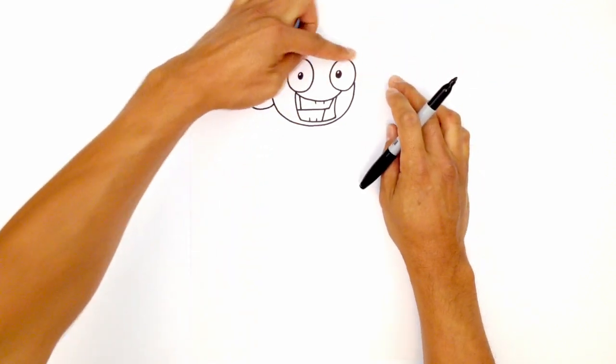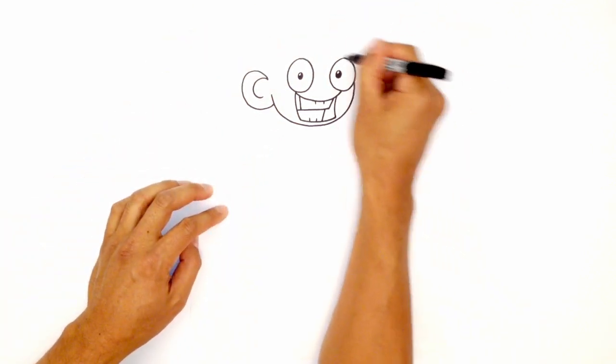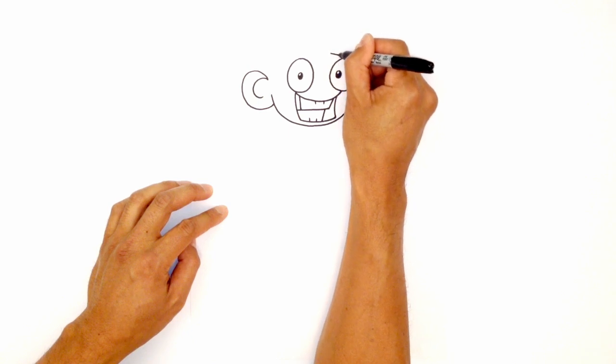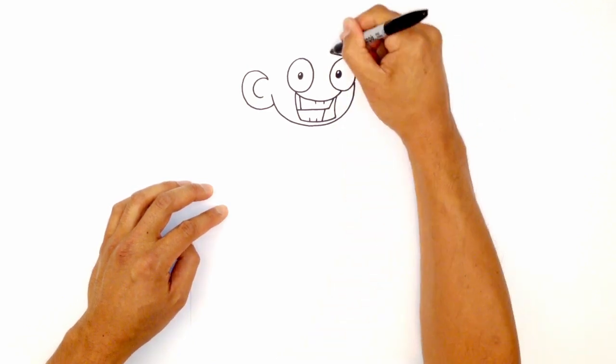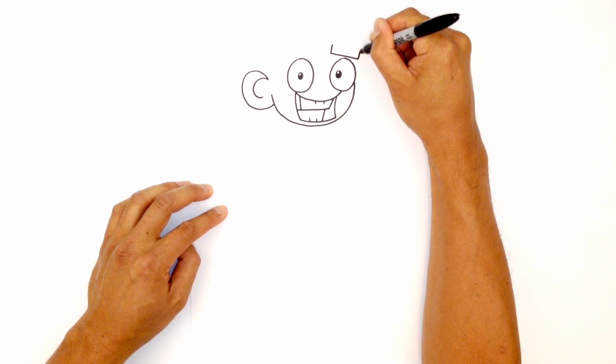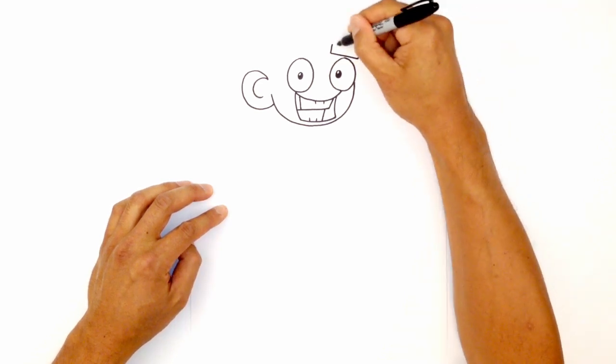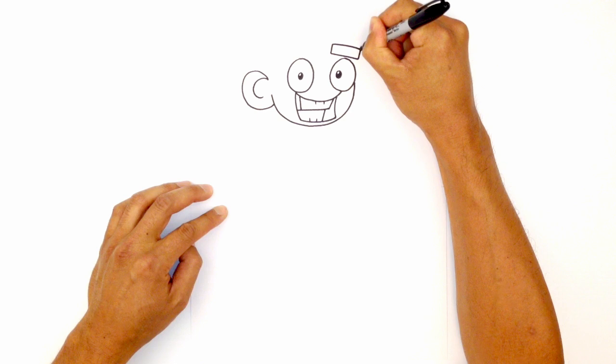Let's go ahead and draw on this eyebrow here, just above the right eye. So we're going to angle this eyebrow. So just above here, we're going to draw an angled line like so. Draw two short lines going up, and then connecting those two points with an angled line.